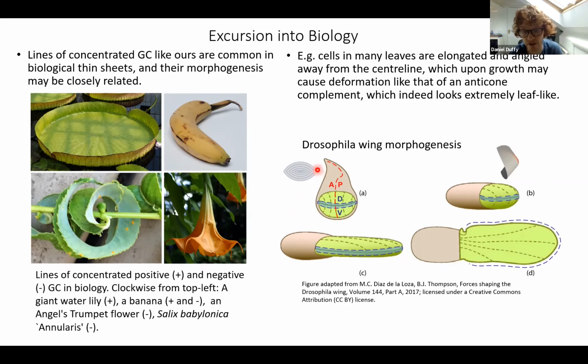And I'll also say, actually, there's a fly wing from this fly, Drosophila, which was actually the original inspiration for the paper that's related to this talk, which is an animal thing rather than a plant thing. And the wing starts as essentially a flat sheet and then develops into this kind of shape, which has a positively Gauss curved region, which then sharpens up and up as the thing develops. And the two halves of this pitta-like thing come into contact eventually and then fuse, and then it forms a wing. And that's also very reminiscent of what we see with our cone complements.